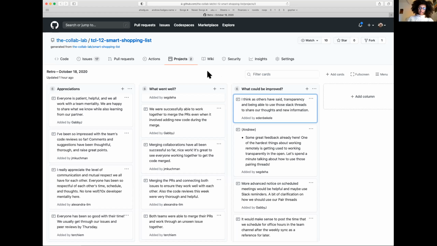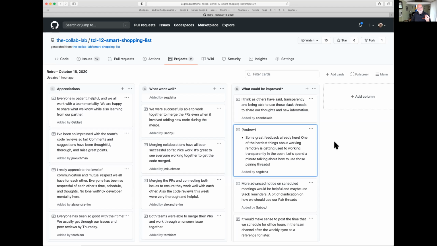Yeah, so what I put in there was being able to use those Slack threads when we're working in groups to share resources and our thoughts and communicate there and have more transparency. I don't know if I would use the word intimidating, but it's easy to go into the messages and just communicate directly with whoever you're working with. So that's something I'm trying to work on, and I think it can be improved overall. Yeah, for sure.